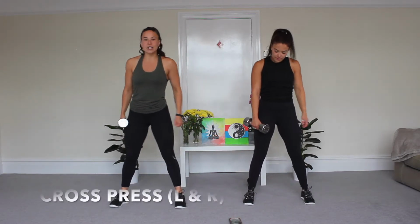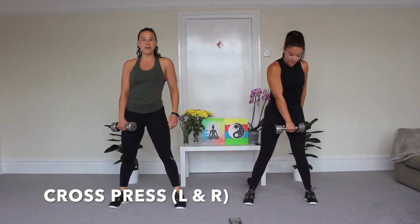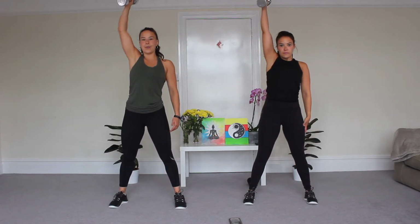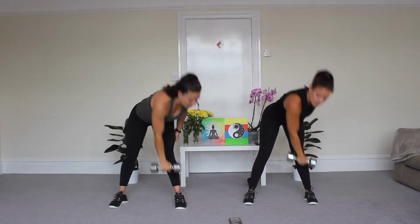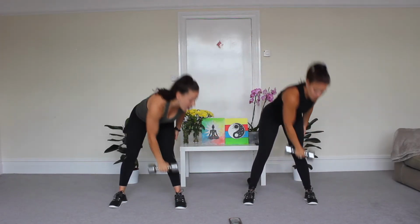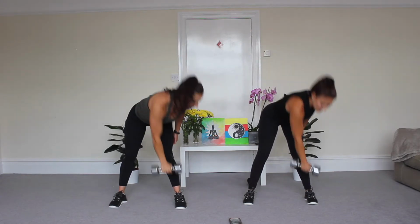So you're going to have legs shoulder width apart, dumbbell in your first arm. You are reaching towards the opposite foot. You drop down and touch, keeping legs straight. Reach up and press. So it's drop, touch, cross, press. Perfect, we're doing half work time. One side, and then we switch.